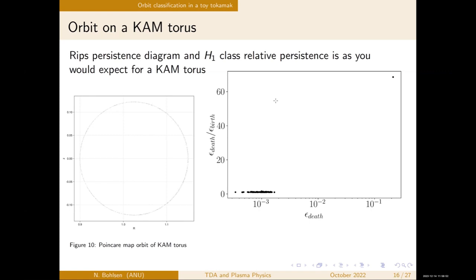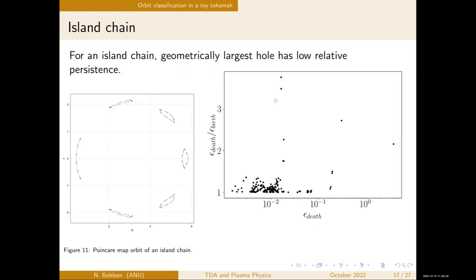And you see roughly what you might expect. So here I'm looking at the one homology, I'm looking at the loops here. And there is one non-trivial loop in it, which makes sense. It's a giant loop. That's a good sign that this is remotely working the way I would want. That I get one big dot corresponding to the fact that it's a big circle, and pretty much just tiny bits of little noise. There will always be little noise. It's a statistical procedure. Let's look at an island chain instead.